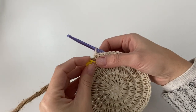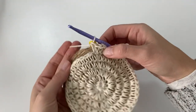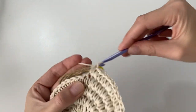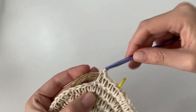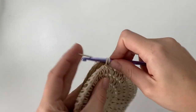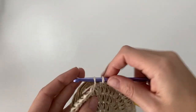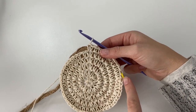You should have ended round 5 with 50 single crochet. Now we are beginning round 6 — move up your stitch marker. For this round, work four single crochet and then an increase in the fifth stitch, so two single crochet into the same stitch. Repeat this all the way around — four single crochet, and then an increase in the fifth. At the end of the round you should have a total of 60 single crochet. You're going to continue working the bottom of the tray using the same process for a total of 16 rounds.